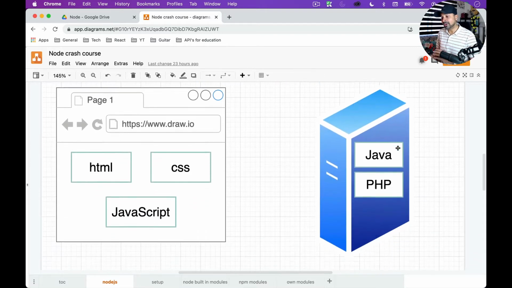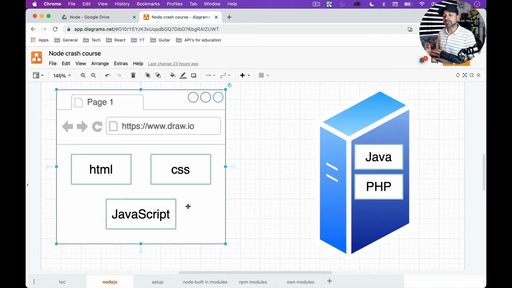Now you might have heard of JavaScript, which is getting used on the client side, that is on the browser. So we create HTML pages, we decorate, or we make them beautiful using a beautiful language called CSS, and we add action or we add dynamism to our HTML pages using JavaScript. So you might have heard of JavaScript on the client side in the browser, but when we are talking about Node.js, it is something which runs on server side. And server is that terminal, that black terminal, right?